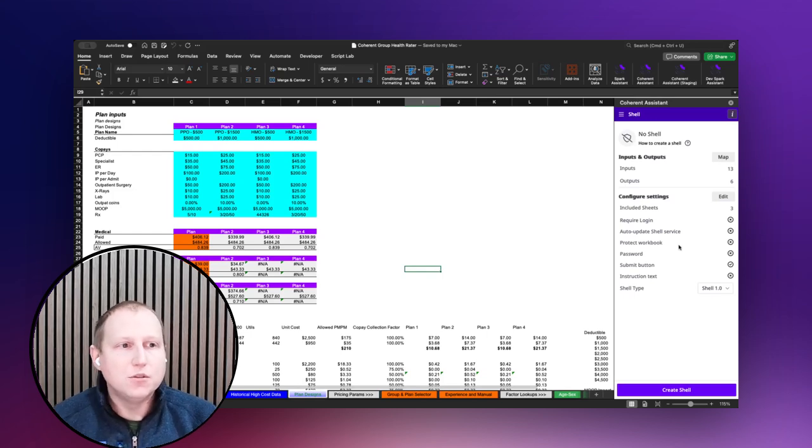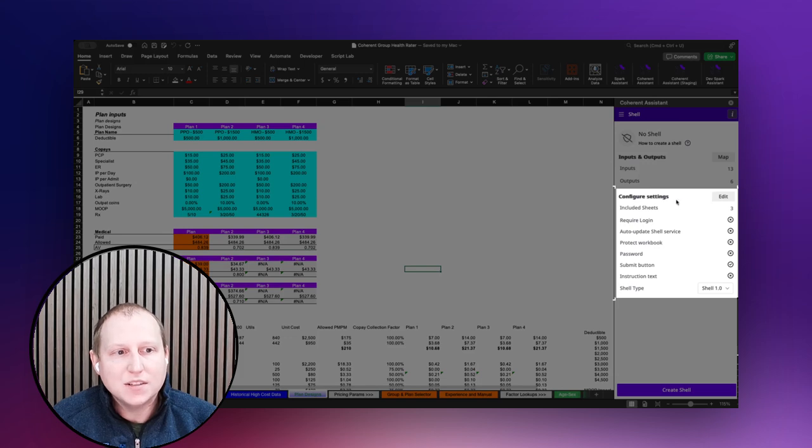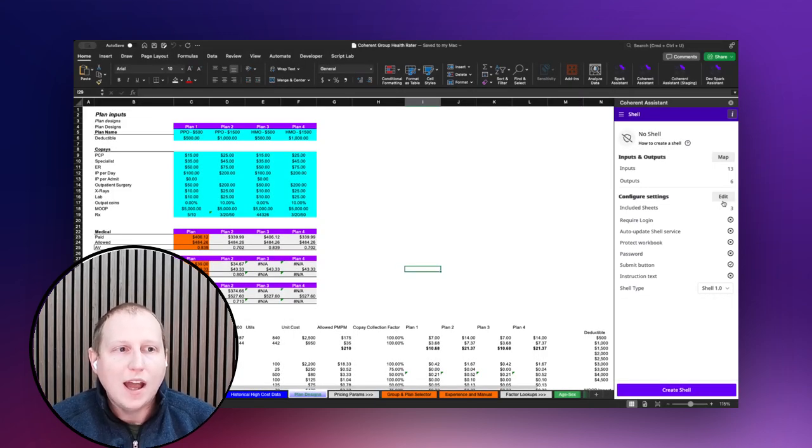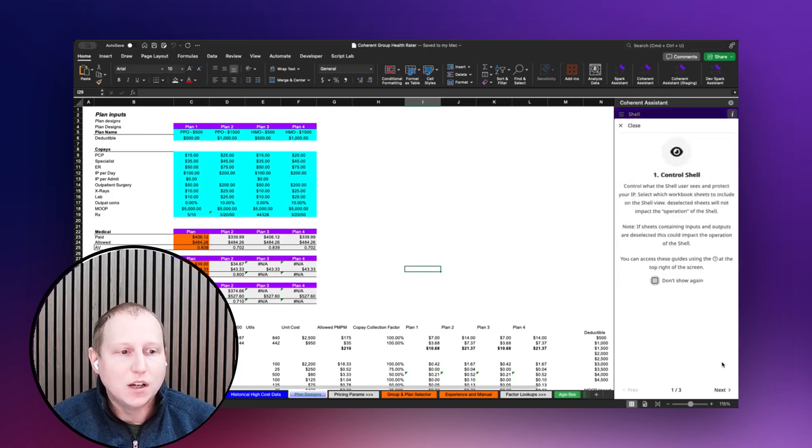So without further ado, I'm going to walk you through a couple of high-level steps here. Of course, we already know, how do we get started in Spark? Or Shell for that matter? Well, we have to define what our inputs and outputs are. And that's what you're going to see up here at the top. When we come down here to configure settings, there's some things that we can include here that are specific to Shell. Things like controlling how many sheets we're going to include. We've got some very quick, just 3 steps that you can walk by that'll tell you kind of the who, what, when, where for configuring this. I'll go ahead and close out of this.